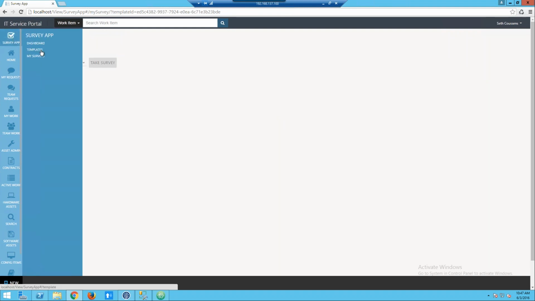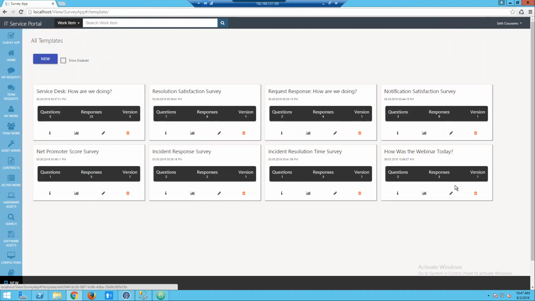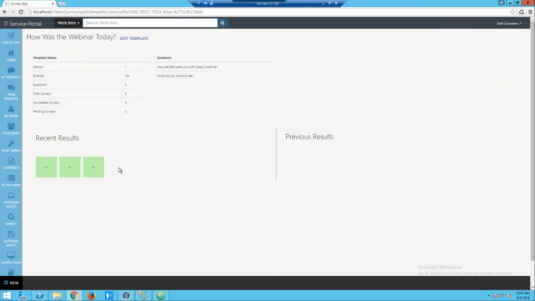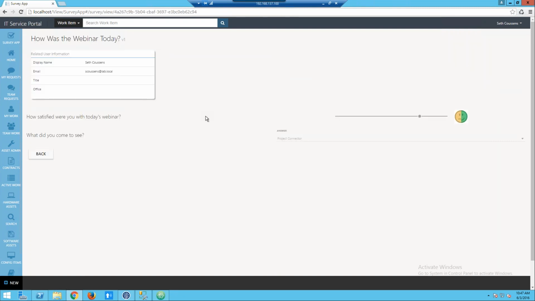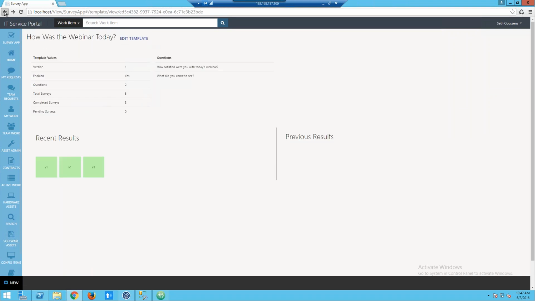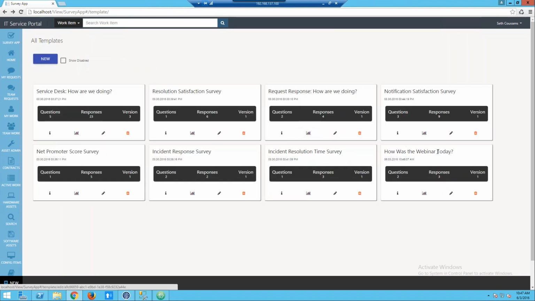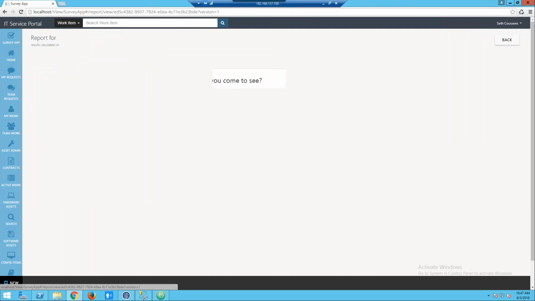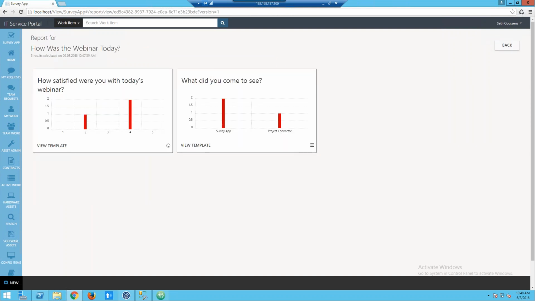Now if I go back as an analyst and look at my templates, I can see that I have 3 responses. If I go to detailed information, I can see I have 3 version 1 responses here. I can go ahead and view those responses. I can see who did them and the information that was given. If I go back to my templates and look at the reports, you can see the report's actually already been calculated by the workflow in the background.